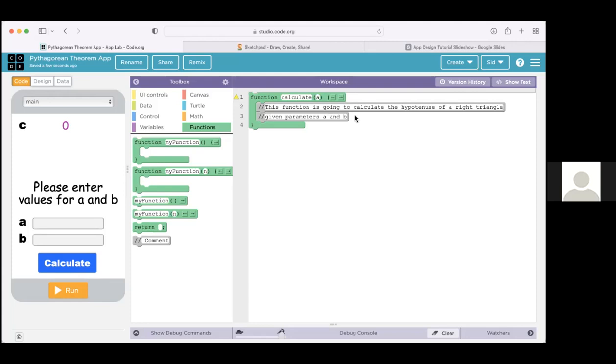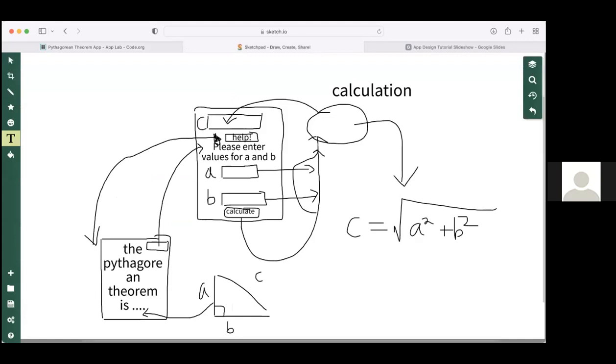And if you notice, we need another parameter for b. And we can do that by just pressing this arrow right here. And it just created another spot for us. And we can put b in. And this function is going to take a and b, and when we give it a and b, it's going to give us the value for c. And quickly back to the sketchpad, this is how we calculate our value for c given a and b.